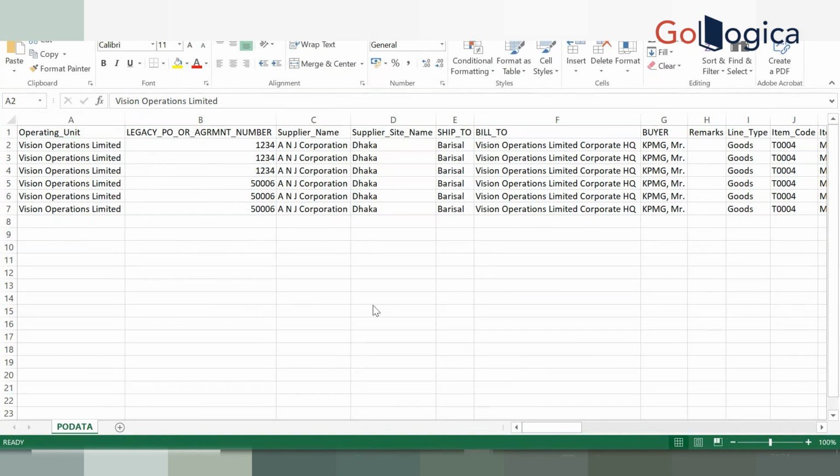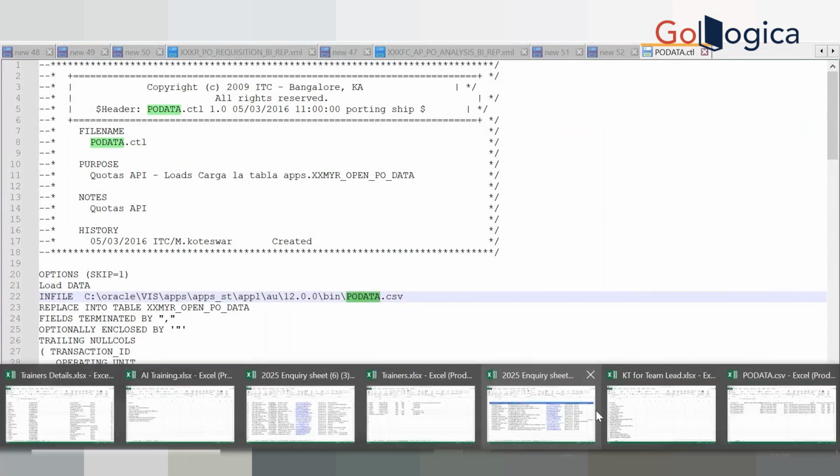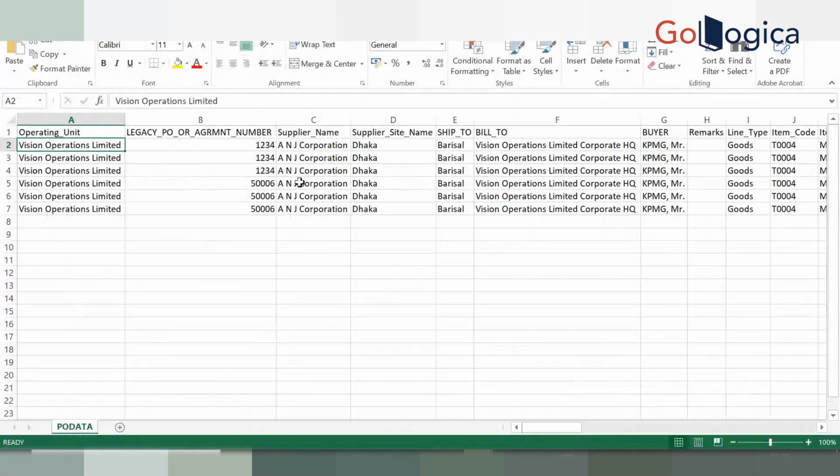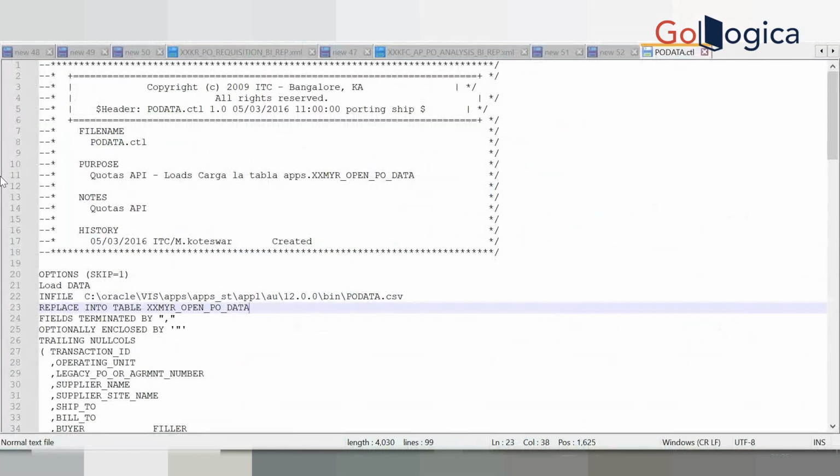That path you have to put here. This is the path, and this is my flat file name, po data.csv. So this is the flat file name. Next, replace into table.